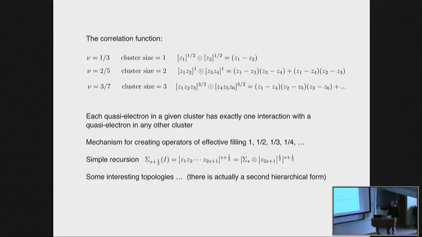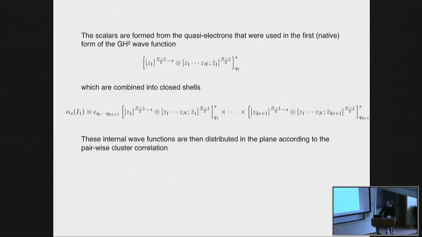There's a simple recursion relation. I think this is the basic idea of the hierarchy, that you can build up the wave function for the next state that you want to form. If you're working on the 2/5 state and you want to build a 3/7 state, then you act on it. You do that with the shift operator, which is just a simple aligned product of the shift operator you used before with another, and that same property continues to exist with the corresponding scalars.